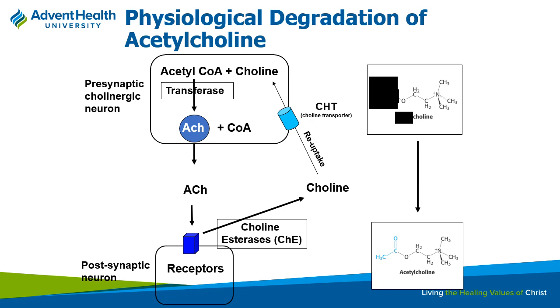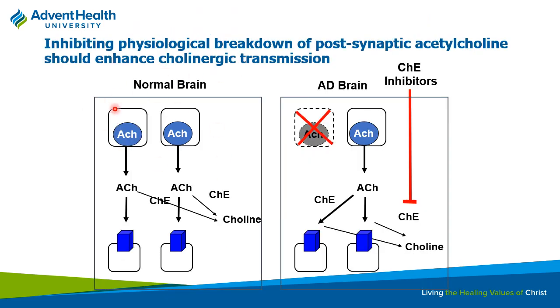But you're going to find that as you lose those neurons, there's less acetylcholine to be released, right? And so looking at a normal functioning brain here, you can see how it would normally function. But if I'm losing these acetylcholinergic neurons, there's going to be less and less of it able to be formed there. By giving an acetylcholinesterase inhibitor and inhibiting this enzyme, I'm going to have much more acetylcholine available to interact with those receptors.